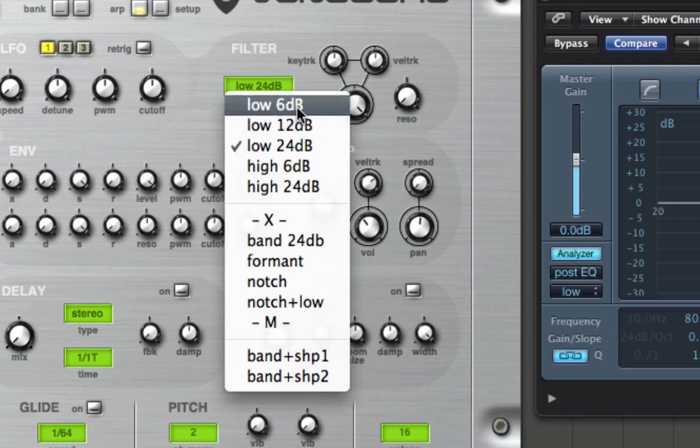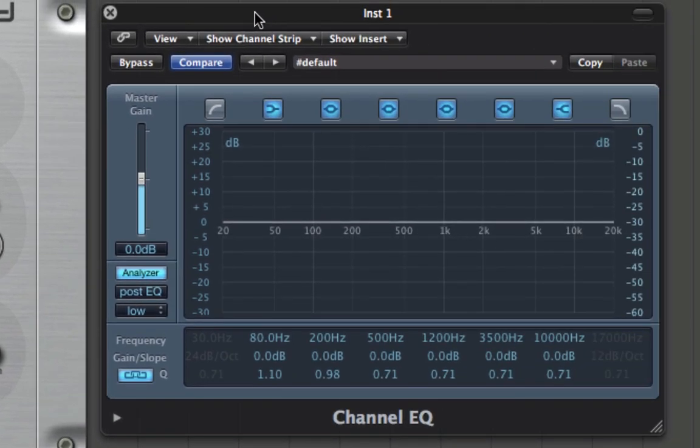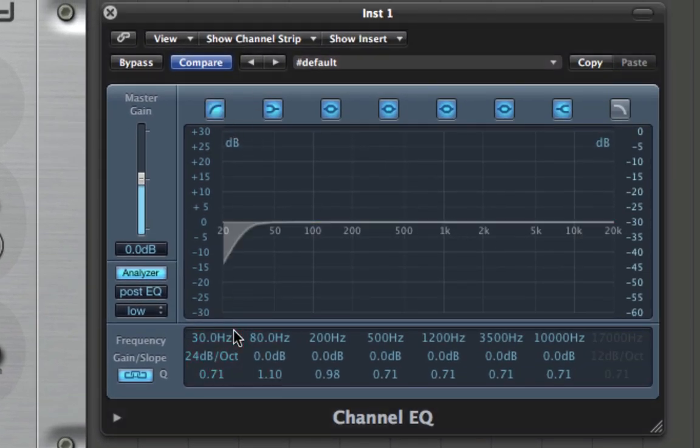So a low 6 dB filter, I can actually show you on this EQ because this has low pass filters as well. If I move this filter up, it's going to filter out these frequencies and leave these frequencies in the sound, in the signal chain. Now at 24 decibels, that governs how steep this cutoff is. On this EQ, you can go even steeper, up to 48 decibels. So you can be really quite precise as to which frequencies you leave in and which ones you cut out. Whereas if you go down to 6 decibels, it's much more gradual. So you'll still hear some of these frequencies, but they will be quieter than ones up here.